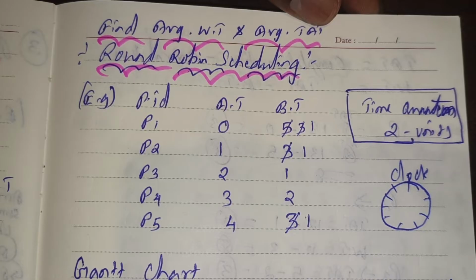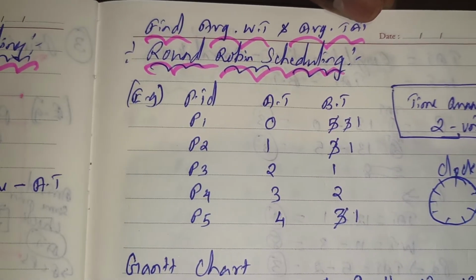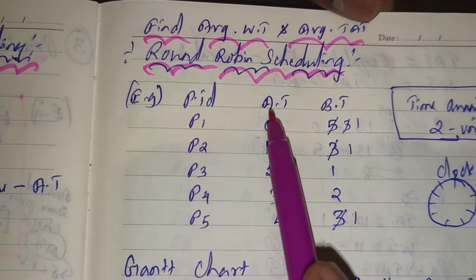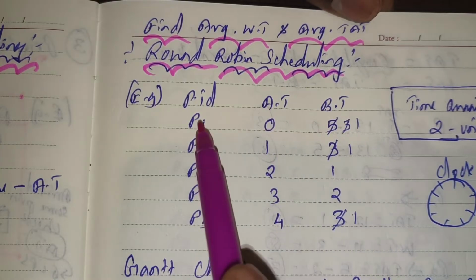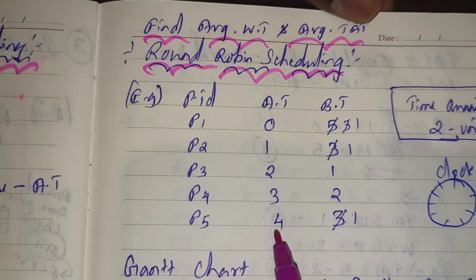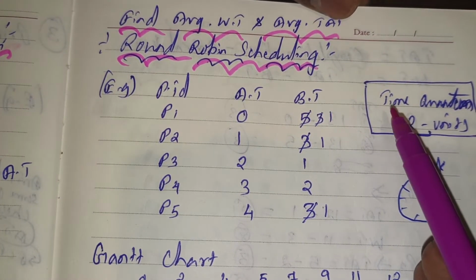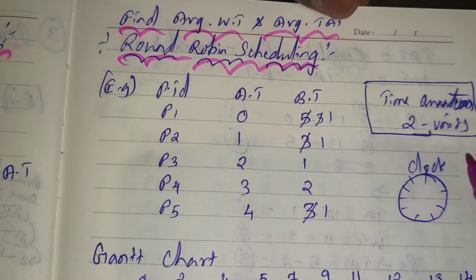Here each process or job present in the ready queue is assigned to the CPU for the time quantum, and the execution is completed when the time ends. Now listen, here we have an example. That example has process ID, arrival time, and burst time. Totally 5 processes here, with arrival time and burst time, which have been pre-written for easy understanding. The time quantum has been given as 2 units.